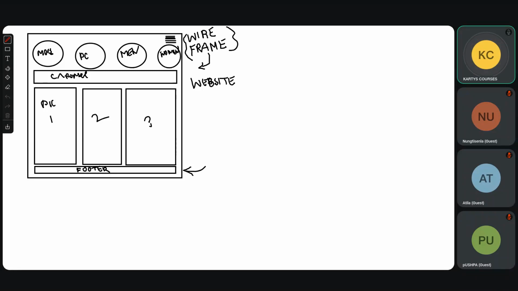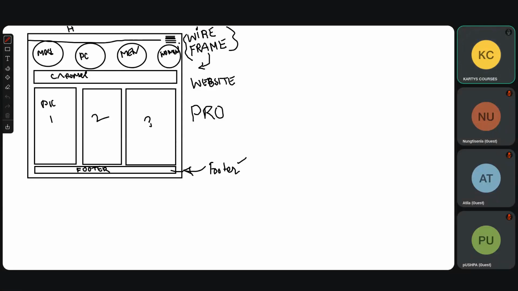So you guys will always say wireframe, because you guys are pro, and pros will always use pro language. At the bottom of the website, whatever it is, it's called the footer. You will never say go to the bottom and check there's a mistake. No, go to the footer and check. If there is a footer, obviously there has to be a head also. There's a small section here. Have you guys ever noticed? It's called the header.